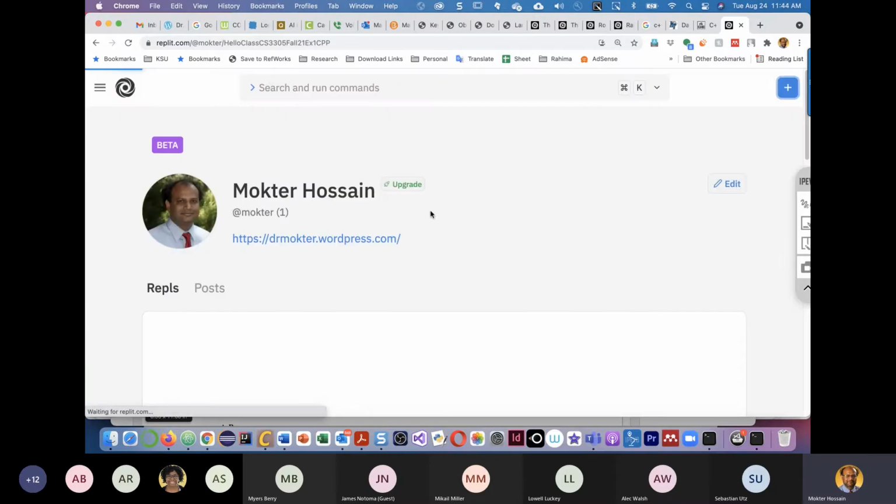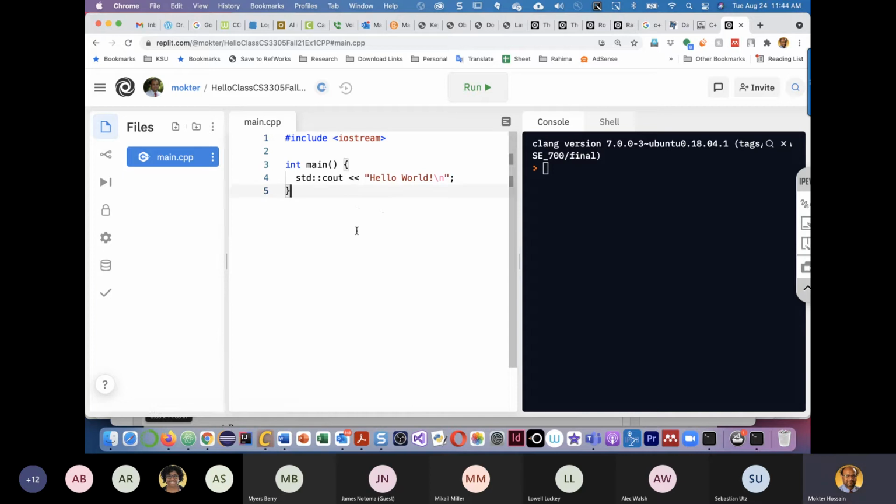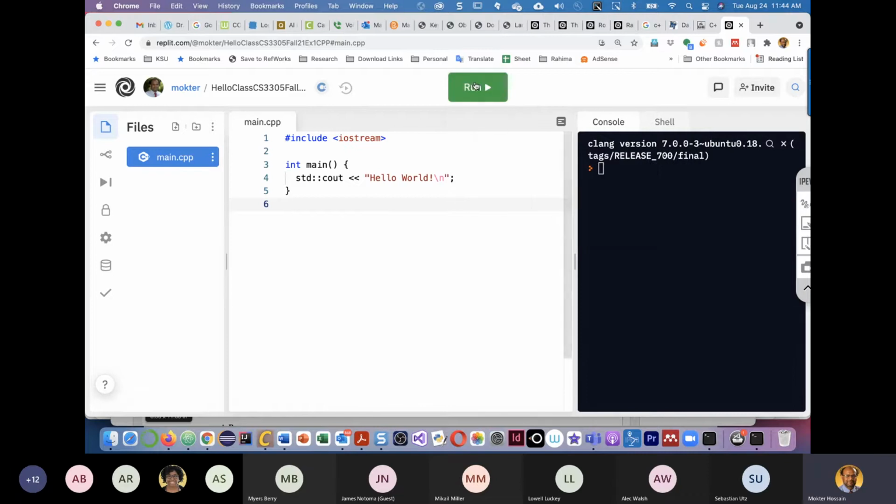So very simple. Then this is a very simple C++ program. In Replit it comes up in this format. If I click the run button, I will see the output here.